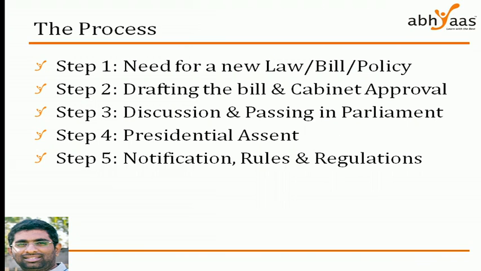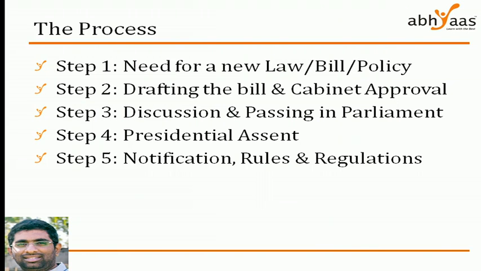Then the third step is that this same bill, approved by the cabinet, is taken to the parliament, to either of the houses, except in case of money bills. So, each house of parliament discusses. Step 3 is actually where the crux of it lies. We'll go into detail of step 3, what happens inside the parliament. So, step 3 is discussion in the parliament: introduction, discussion, and then finally the parliament will pass the bill.